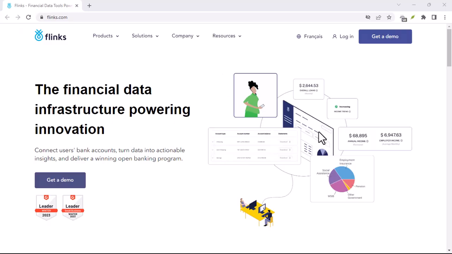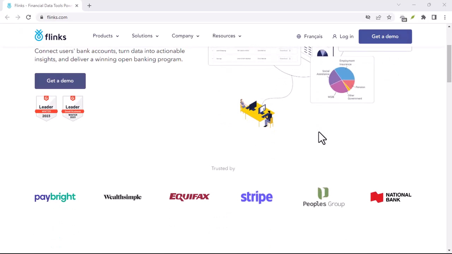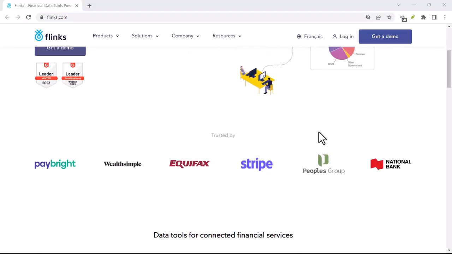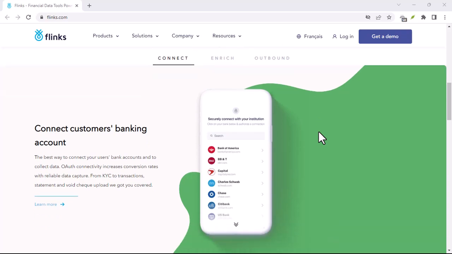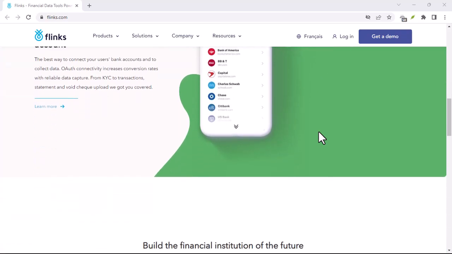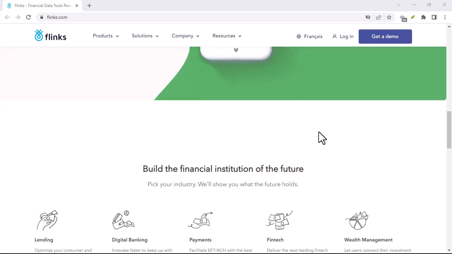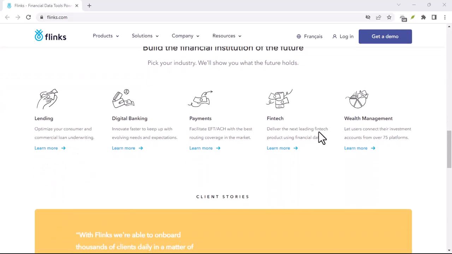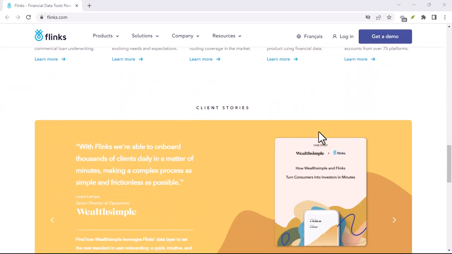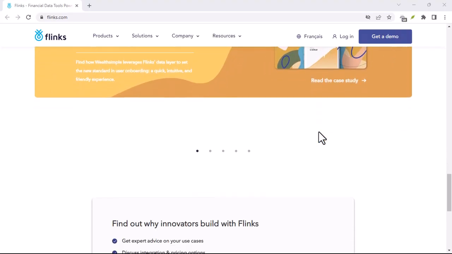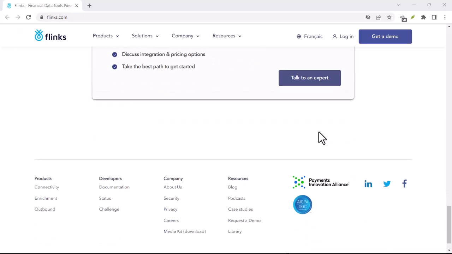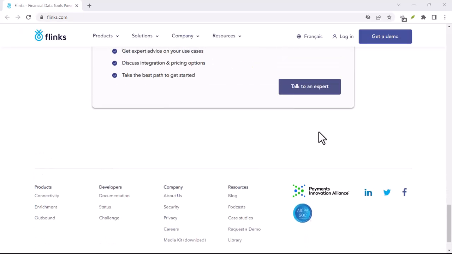Fourth, Flinks will prompt you to securely enter your online banking credentials, such as your username and password, for your selected bank. This is done securely through Flinks, and the application you are using does not store or see this information. Fifth, you may be asked to complete a multi-factor authentication step, such as answering a security question or entering a one-time passcode sent to you by your bank. Follow the prompts to authorize the connection.